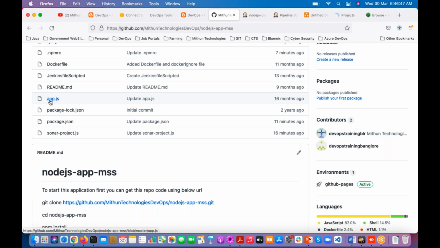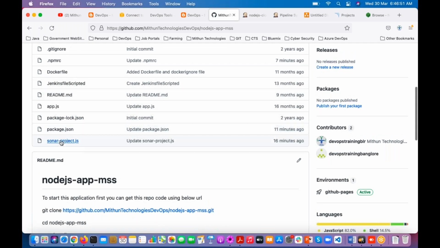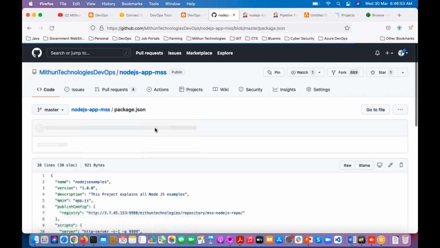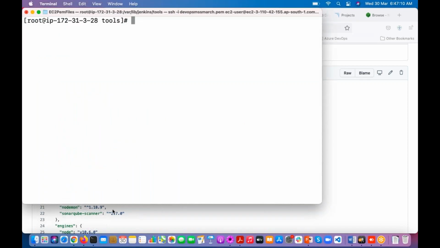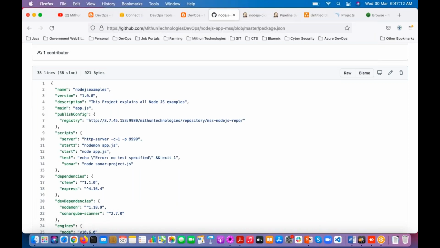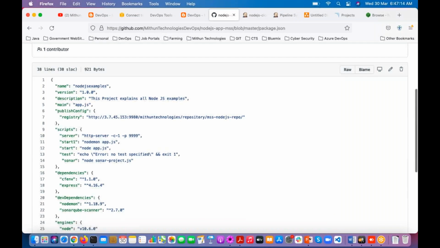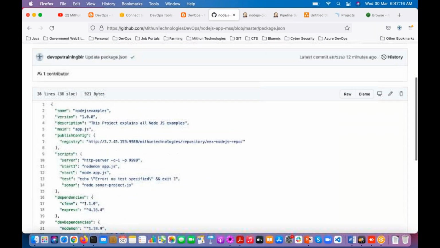So whatever this name, we need to configure in the package.json. Harshvardhan is asking, sir, do we need to install Node.js application in tools directory or directly in the Linux server? In the Linux server, you have to install it. However, I have installed it using NVM, install Node.js like that.